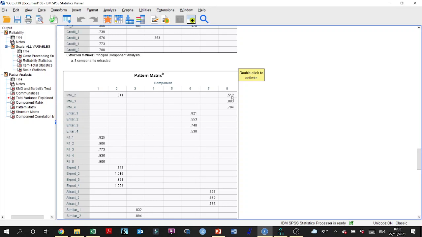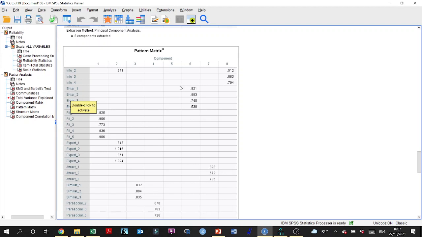However, in terms of discriminant validity here, we can find that this observed item is loading into two different factors. However, the factor it's supposed to load into, which is the factor that other items within the same theme are loading into as well, the loading is higher than the loading elsewhere. So its loading in its corresponding factor over here, this column, is higher than its loading in any other column. So we're going to leave it.